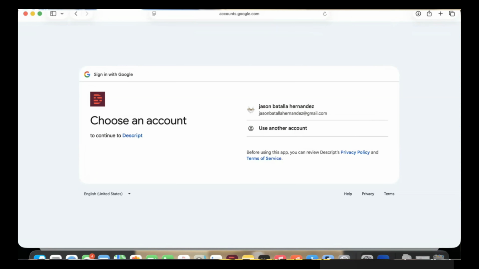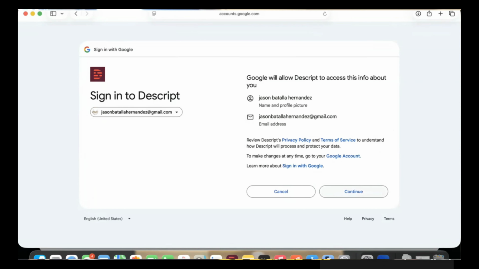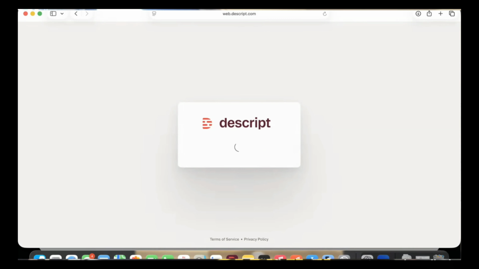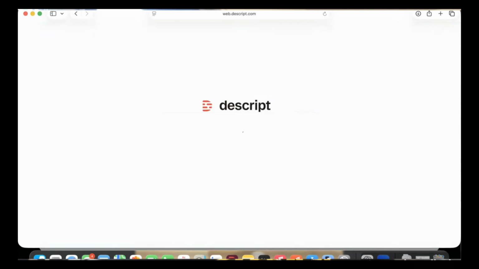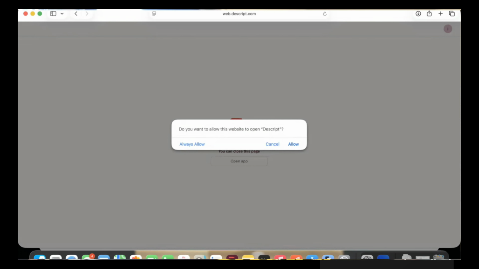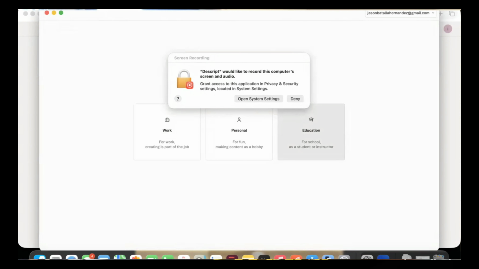Are you already logged into it? There you go. So this is popping up. So we're going to go ahead and just grab it and just log right in. So what we're doing right now is creating the account with Descript. So it's using your Google account, and this will kind of open it up. And then we'll say allow. So we're allowing your account to be your Google account. All right, so cool. So we downloaded Descript, we've installed it, and at this point, we've now made our account.